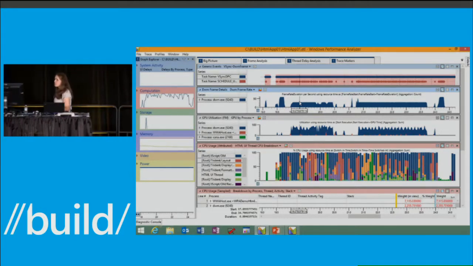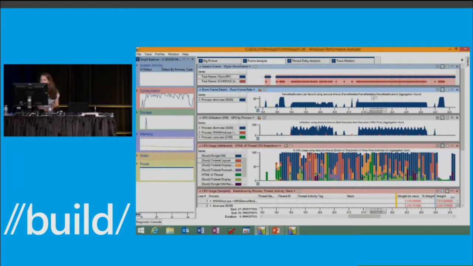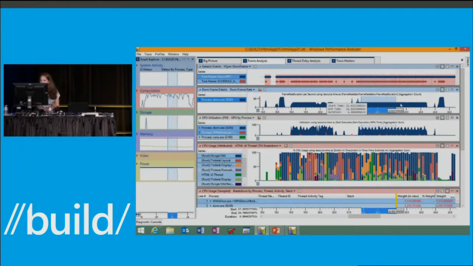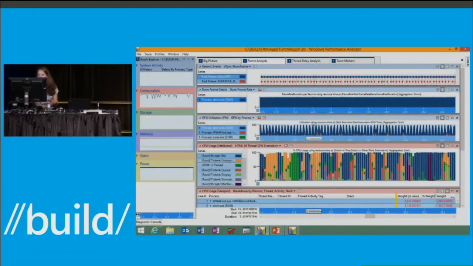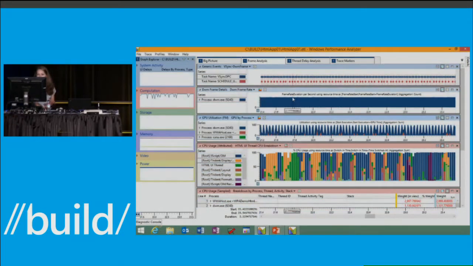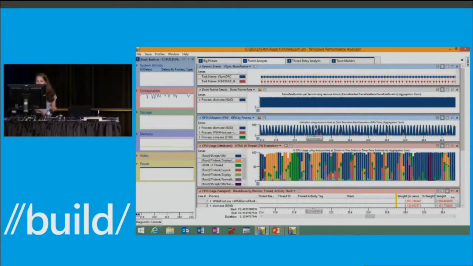So if I pick a time span where I'm having a more consistent usage, I'm going to select this range here and zoom in, and I can get an even better view of what's happening. Really consistently, it does not look like I'm hitting 60 frames per second. I can see what my GPU utilization looks like.